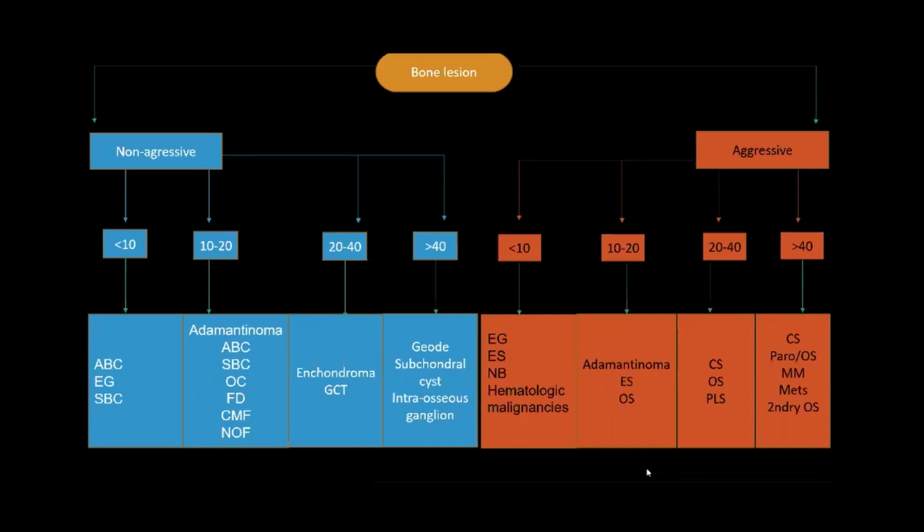You can take a screenshot of this screen. Regarding the aggressive lesions, it is very important: the young below 30 and above 30. Below 30, Ewing sarcoma and osteosarcoma and like that. Everything can happen at any age, but this is the common presentation. When you go to older, the more common is multiple myeloma. If there is a bone lesion, you have to rule out metastasis. Osteosarcoma in the older is parosteal osteosarcoma or secondary osteosarcoma on top of Paget or radiation therapy.